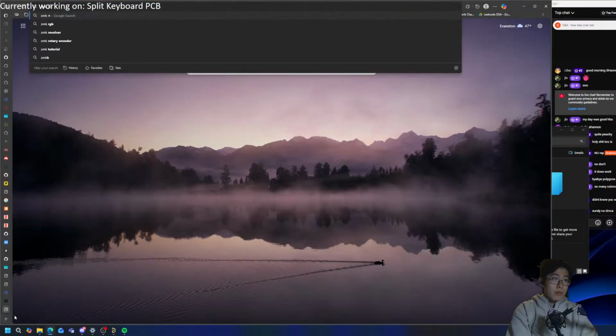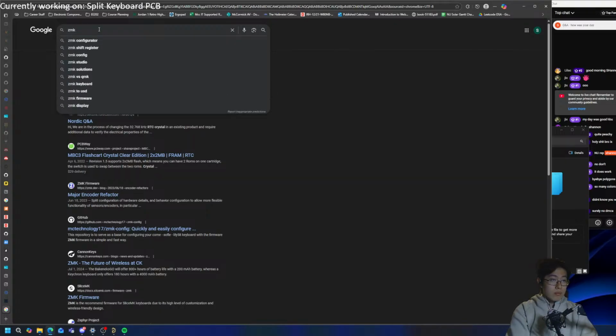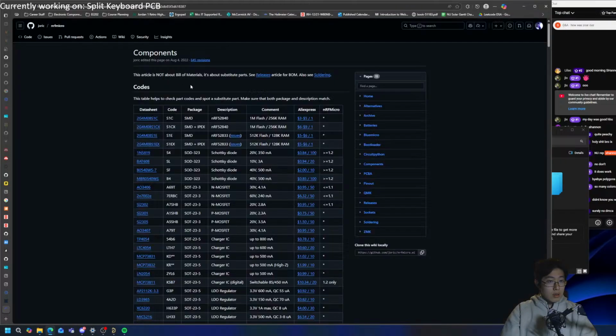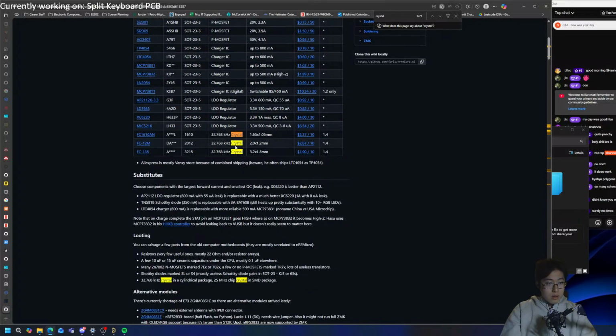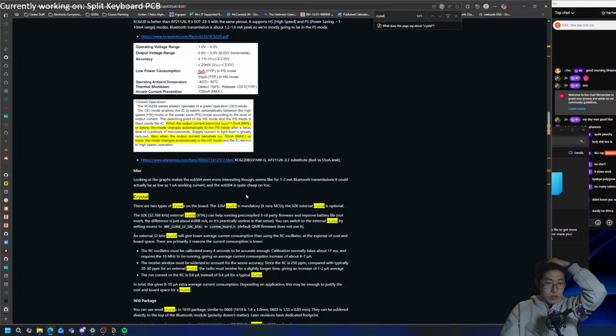Three types of crystals, 32M is mandatory, 32K is optional.